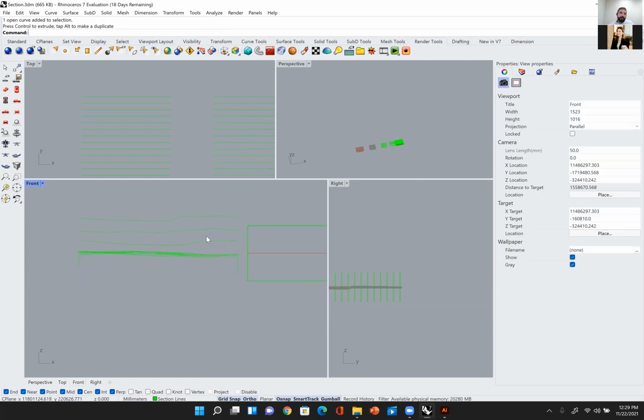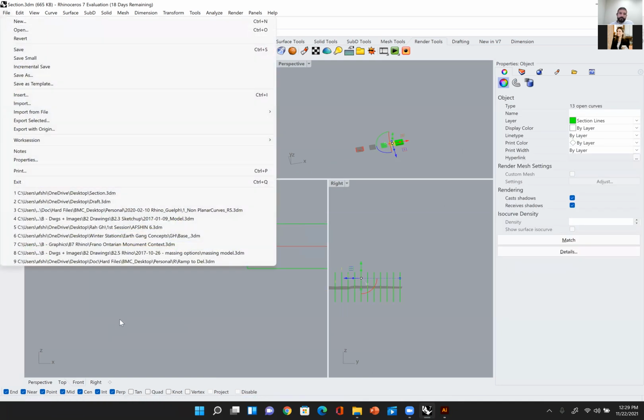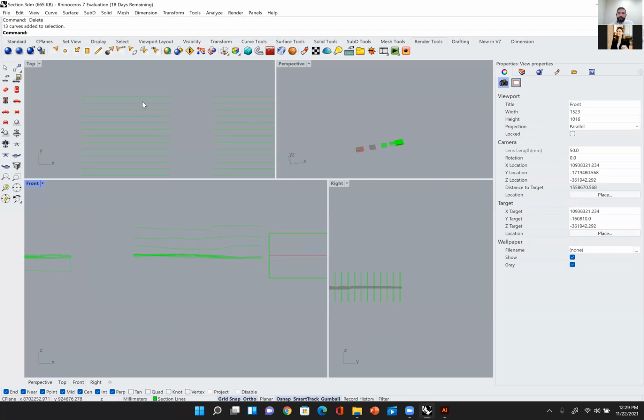Yeah. The key point is that, guys, you have to make sure that you are in the proper viewport, right? So in this case, you have to be in the front viewport and select and export. When you're exporting, it's very important which view you are in, because it's going to export the exact look of the view or the viewport that your model is in.